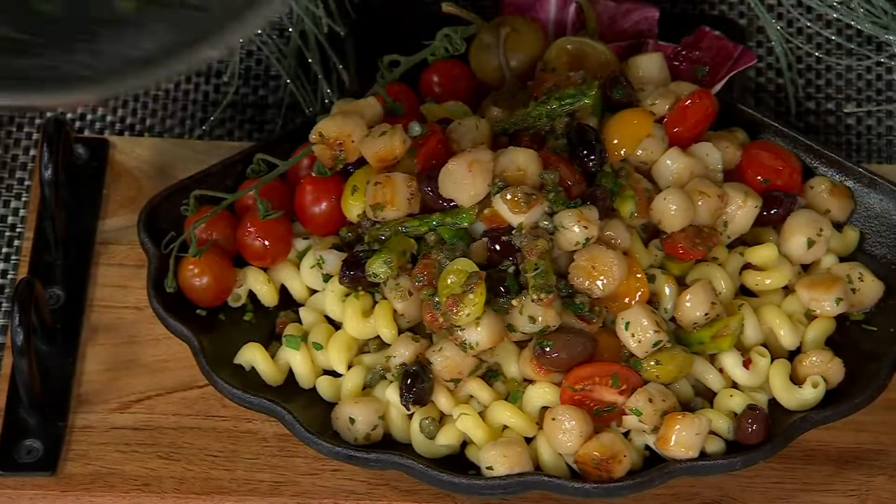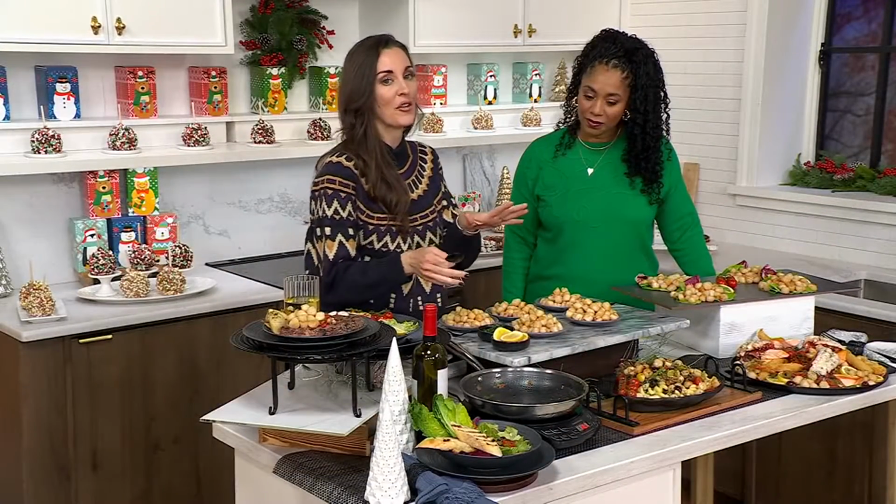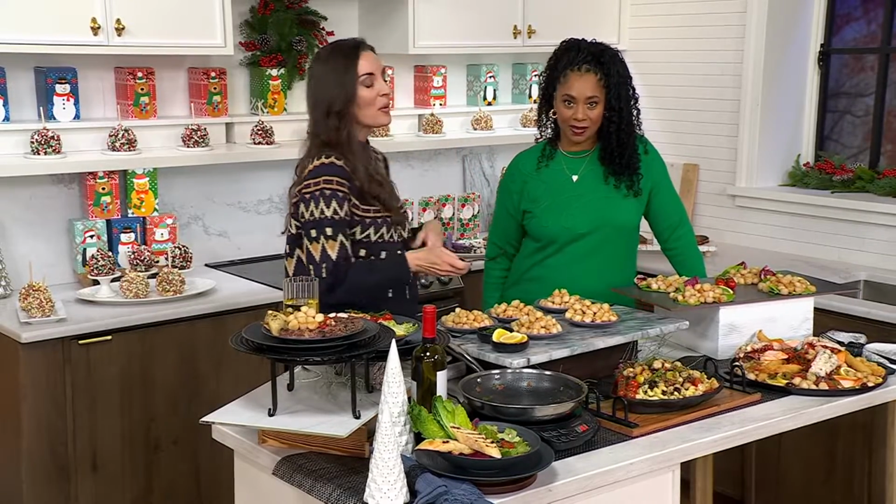Now, if you love sea scallops, I really think you're going to appreciate these. First and foremost, they come from the Faroe Islands. Now, you know us at Egg Harbor for our Faroe Island salmon. That's right. But we actually went to the Faroe Islands. We said, you know, there are other species of fish here. What else can we bring to QVC? And we fell in love with the scallops.